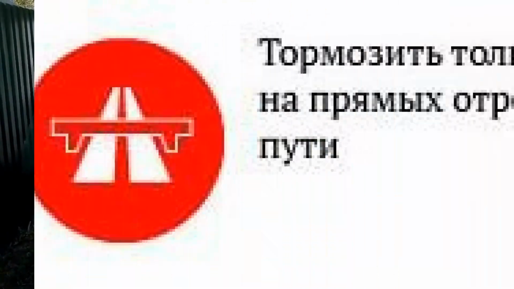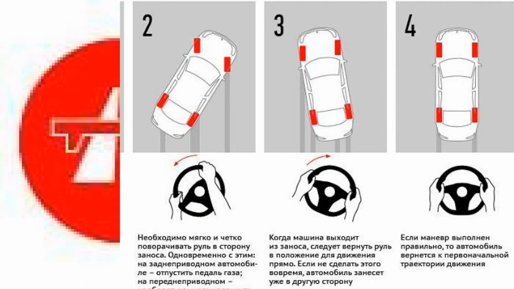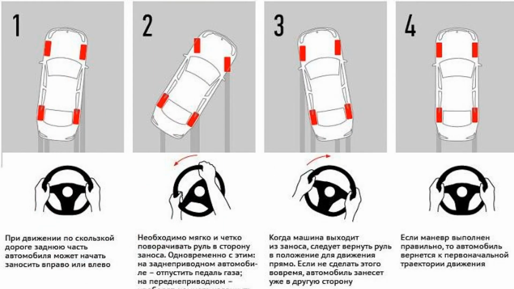Let's get into it. The nature of the drift is slightly different. This phenomenon is only possible with the front axle. In the case of drifting, the vehicle does not change its vector of motion after turning the steering wheel. This is caused by the wheels of the steering axle losing traction with the road surface. In the event of a drift, the vehicle may only deviate slightly from the straight vector even though the wheels are fully turned out.